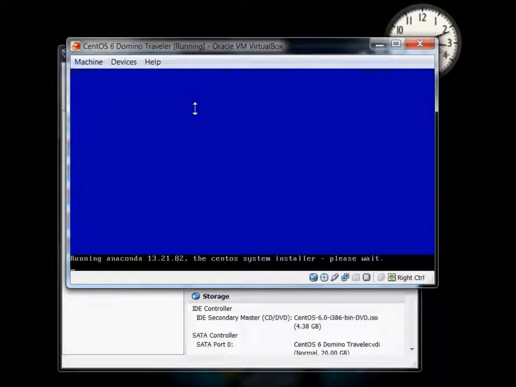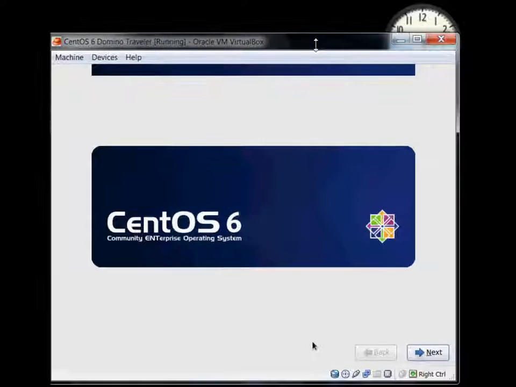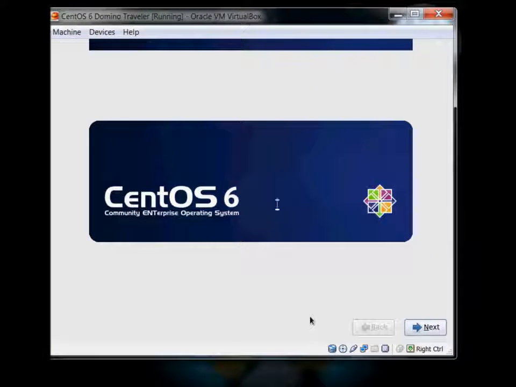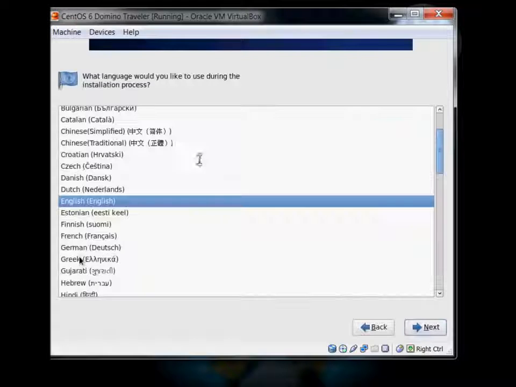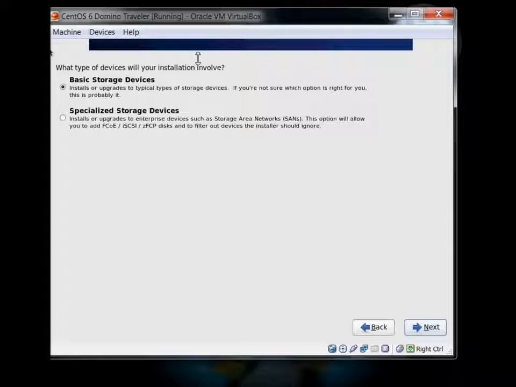Again, this is what you would normally see on your machine. Let me get some of this other stuff off the screen so we can work a little cleaner. Okay, so here's the window that would come up. I'm going to go ahead and choose Next. Now I'm going to be running through this fairly quickly, essentially choosing defaults on everything just because I want to show how easy this is.